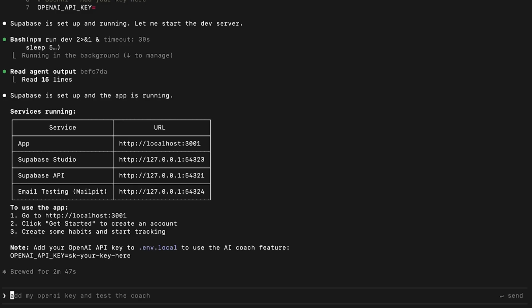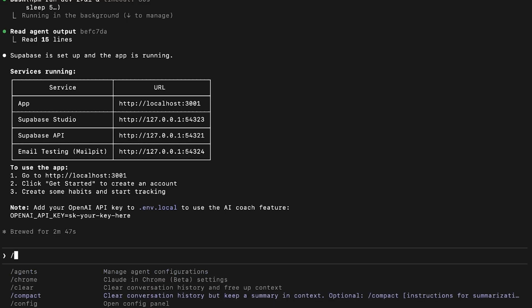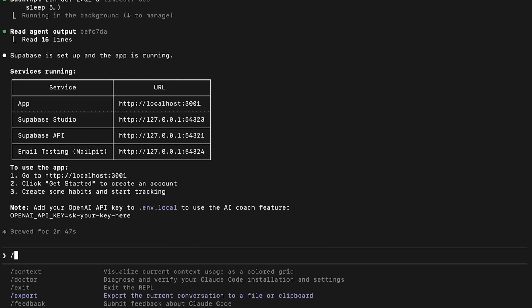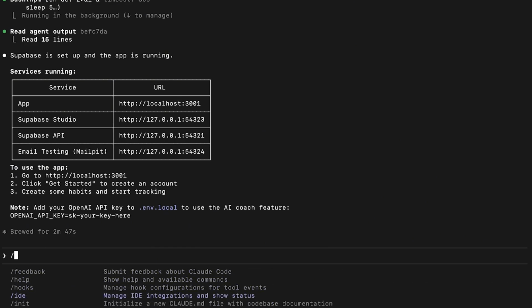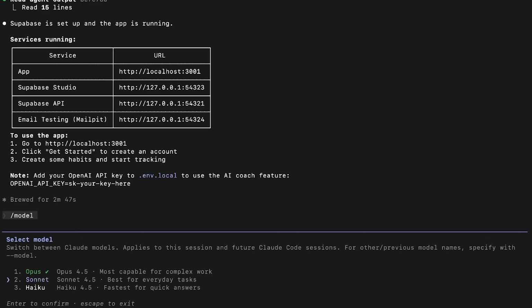And one of the most powerful things in Claude Code is something called slash commands. So if I hit slash, we'll see that we have all of these different commands that we can tell Claude to do. Clear the conversation history and free up context, open up the config panel, export the current conversation to the clipboard or to a file, and we have all of these different things that we could do. You can add MCP servers, you can give it memory, you can even change the AI model that you're using for coding. I would recommend that you use Opus 4.5 because it is downright the best that's out there. But if you wanted to save on some credits, you could use Sonnet as well.